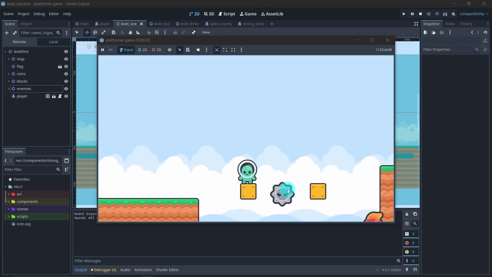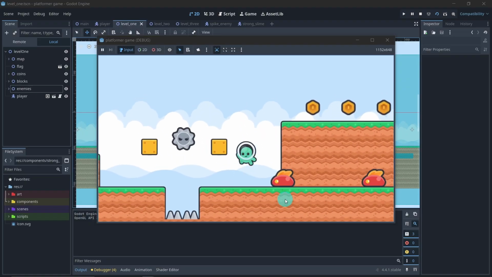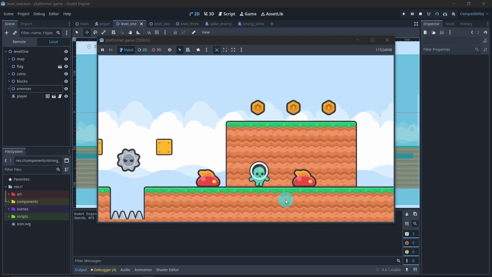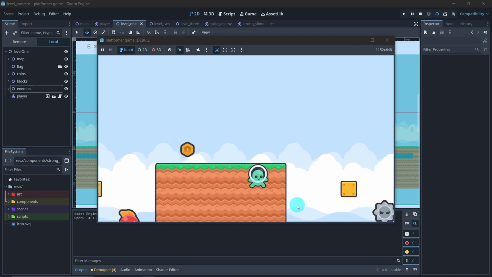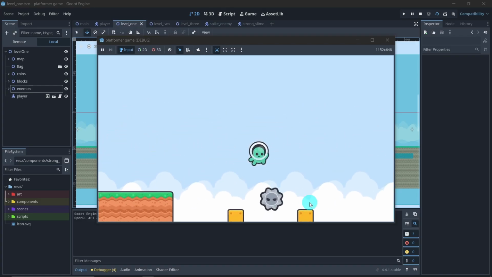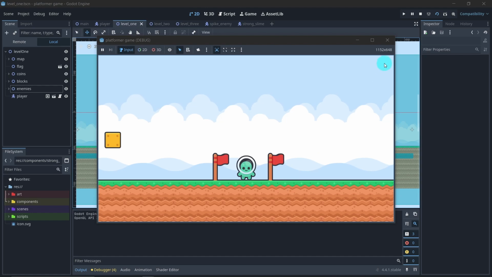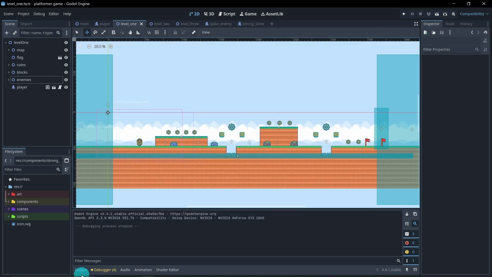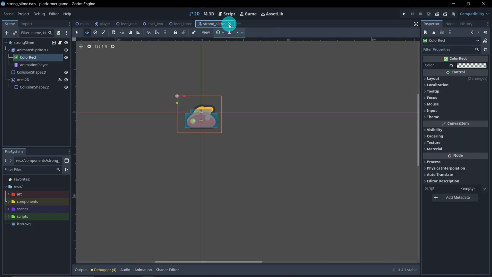Awesome. Looks like the pixel is fixed for the spike. Let's make sure the animation is fixed for the strong slimes, which it looks like it is. Nice. Make sure we can hurt them. Yep. And then, of course, get to the end of the game, just like that. Perfect. Close out there. Let's go ahead, close out here. Let's close the spike and also the strong slime.